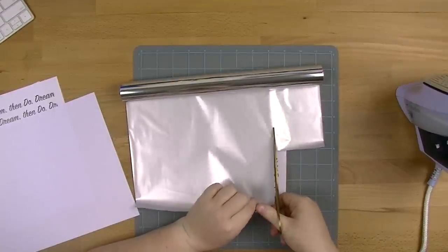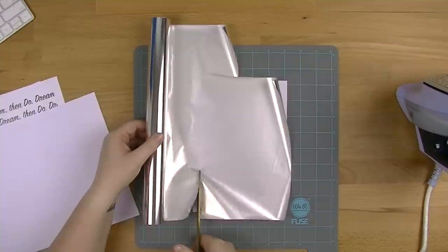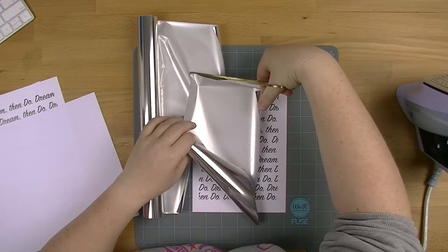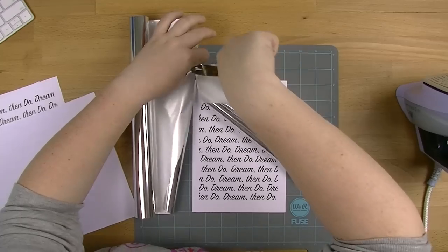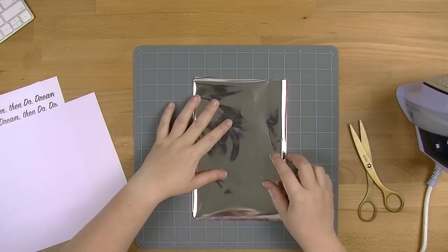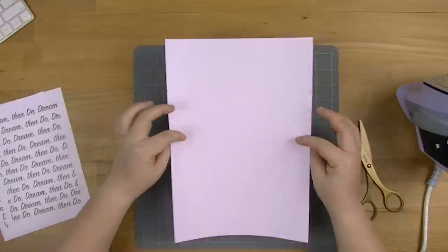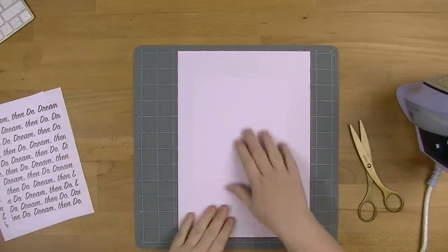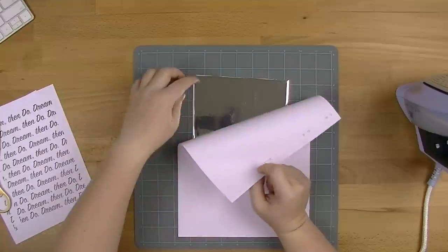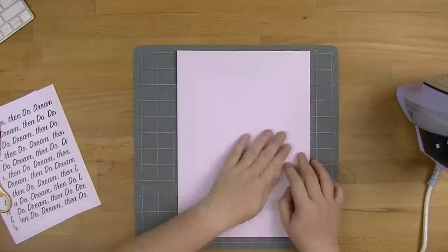I've got my scissors and I'm just cutting out as much of the foil as I need. This is Heidi Swap silver foil — I'm only using the silver because I bought it most recently so I've got more of it. I'm never particularly careful when I cut out the shapes because I don't need to be. I'm going to lay that down over the top. You don't have to put too much — just enough to cover. Then we'll put a piece of scrap paper over the top. Just make sure you've got the matte side of the foil down and the shiny side up, then put your paper over the top.